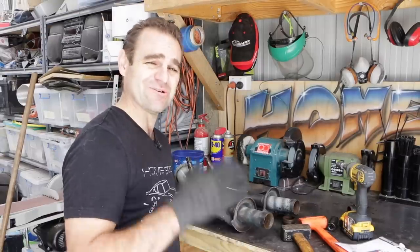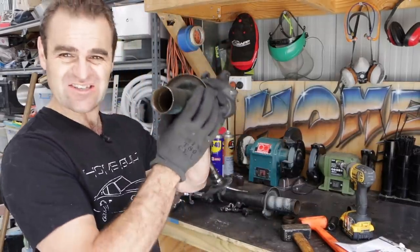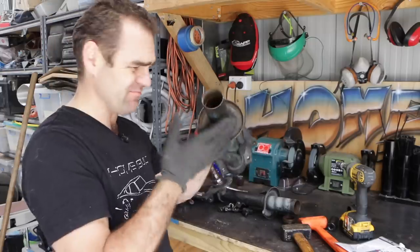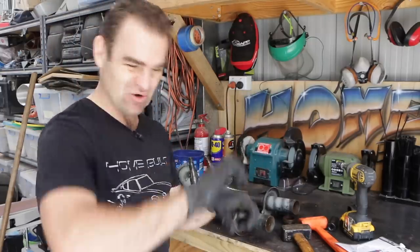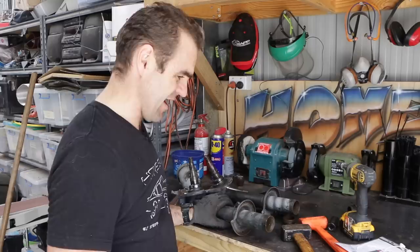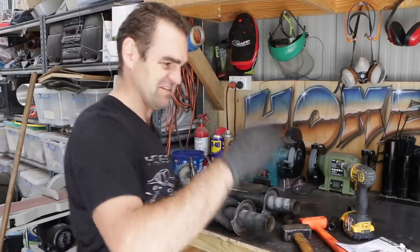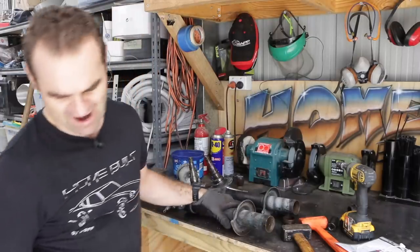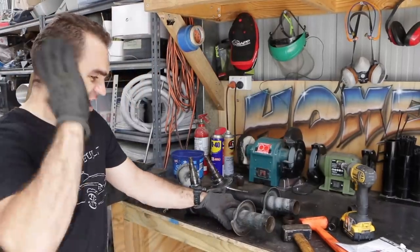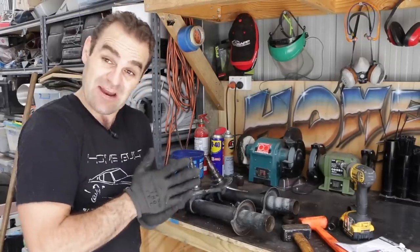That second shock was a lot harder to get out than the first one, because there's so much rust and sludge and horrible gunk inside the bottom of this tower. It was all locked in there and it just would not come out. Thankfully, I don't need those shocks, so I managed to bash them out and I dented the bejesus out of the shaft, but it's fine. All right, so now it comes to the scary bit.